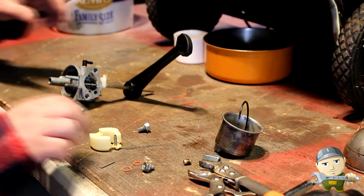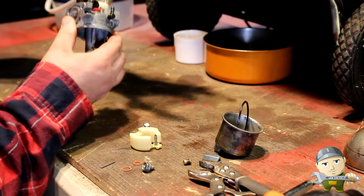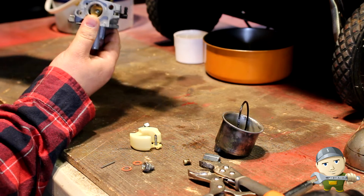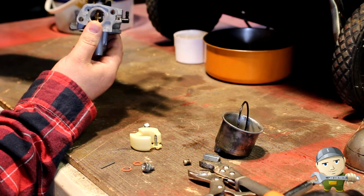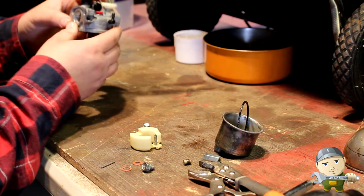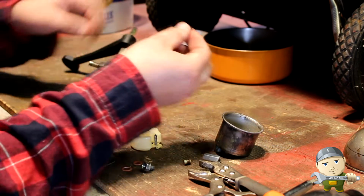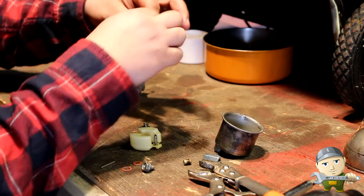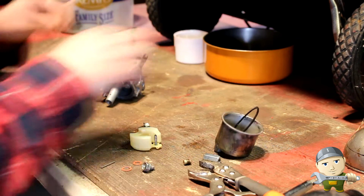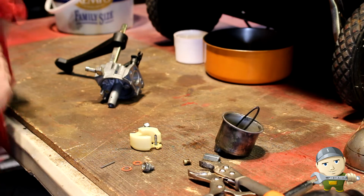All right, we're back. Carburetor's been cleaned. Look how easy that is to open and close now. All right, so we're going to reassemble it. And I did find a new gasket, and we'll reassemble with a new gasket, get rid of the old one, and here we go.